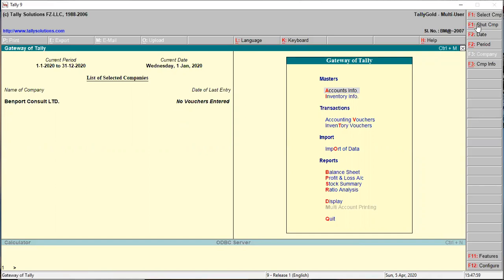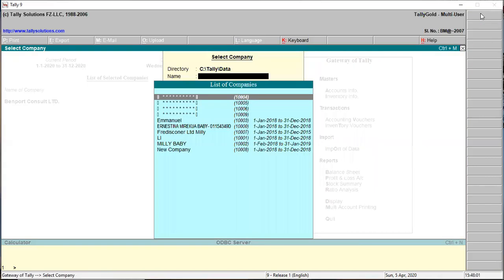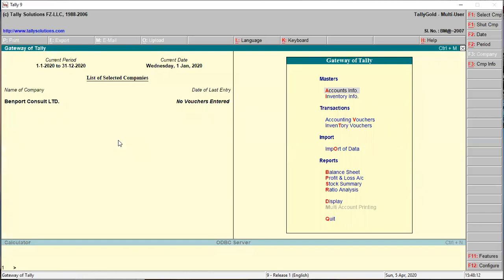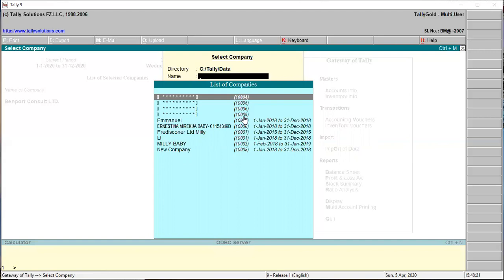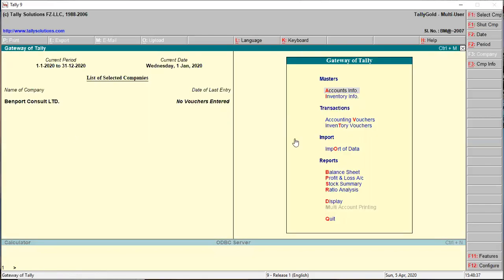You see, when we come to select company here, some have names, some do not have names. That will be another thing we'll look at next time when we are continuing. So I'll keep that one for another day. But you should also take note of your company code. When you are creating the company, take note of your company code. I know my company code is 1009. How you are able to know that yours is the latest one is the numbers. You see, it started from 4, 5, 6, you have 7, you have 8, you have 2. So among them, yours will be the latest one you have created. That is how you get to know your code. Good. So that is the issue.